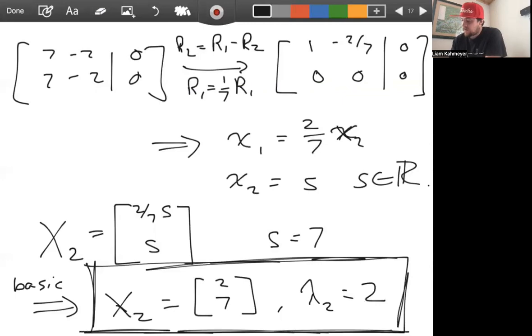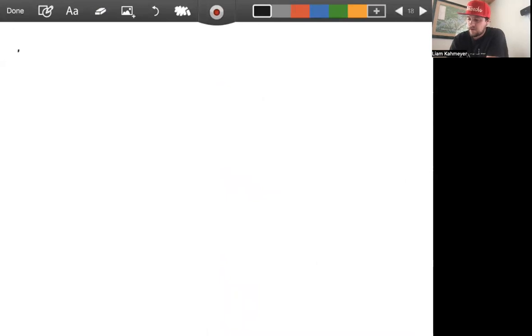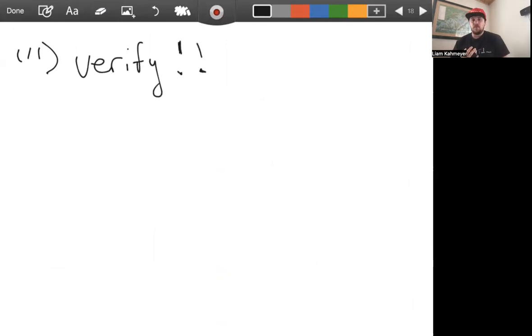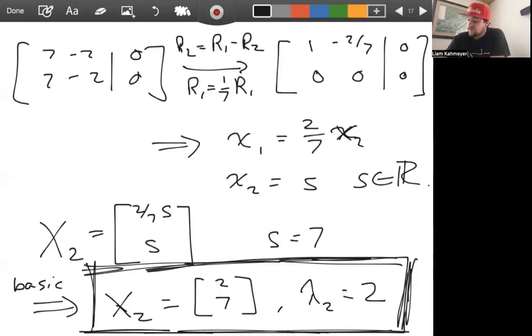And so here it would be very important to verify, right? Here's kind of our phantom step, our step 3, verify. And I'll leave the matrix multiplication to you all, and I want you to actually do this to go ahead and verify that these are in fact, for the eigenvalues that we computed, the basic eigenvectors, right? Okay, so here's an example of how you would find the eigenvalues and eigenvectors of a matrix here.